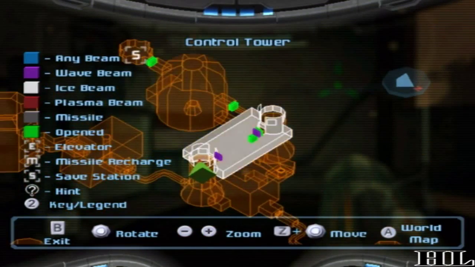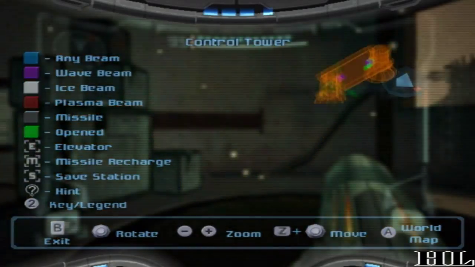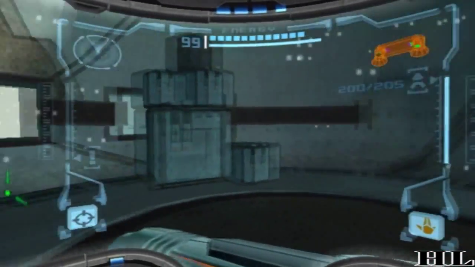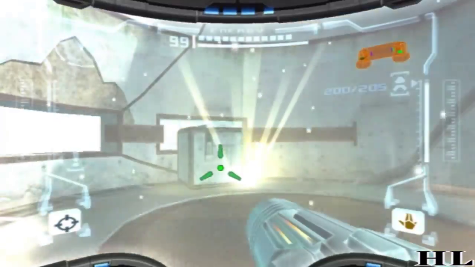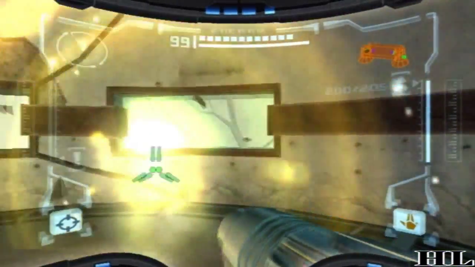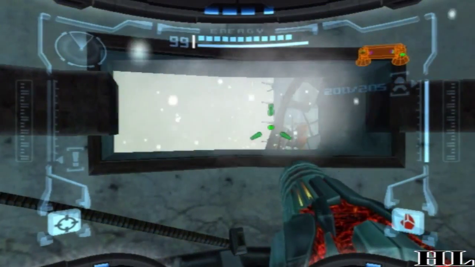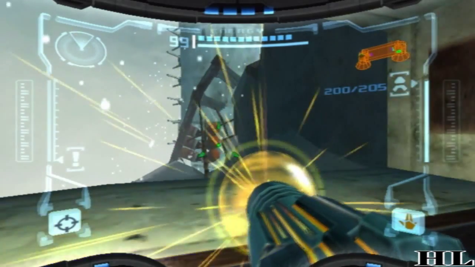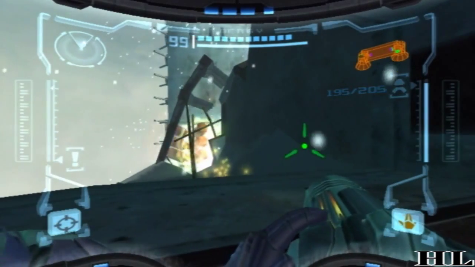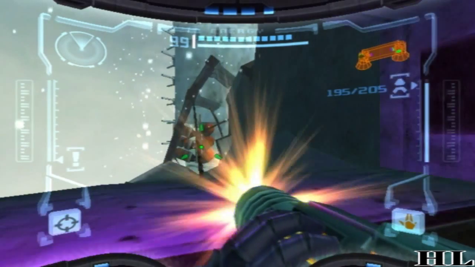Okay guys, we're here in the control tower, right in this path over East Tower in this room. You'll see some crates here. Blow it open with a power bomb. And we need the plasma beam to melt this ice. Then you'll see through there. There's some explosives. Shoot a super missile.